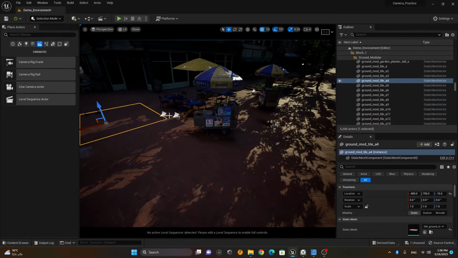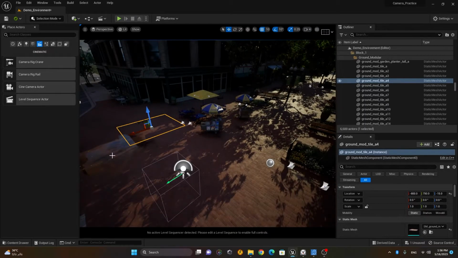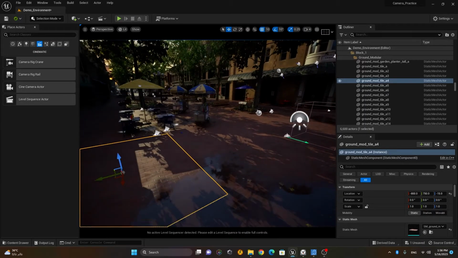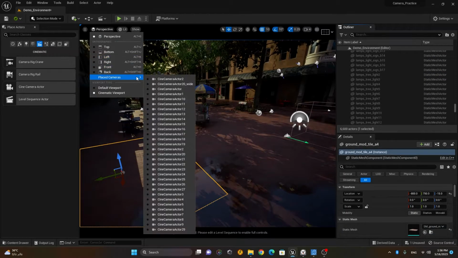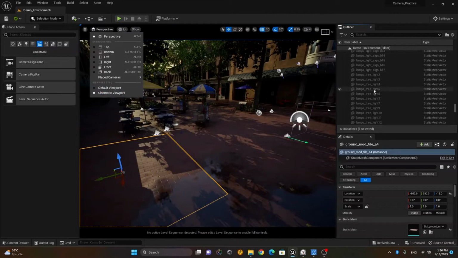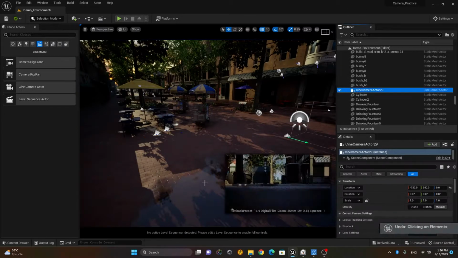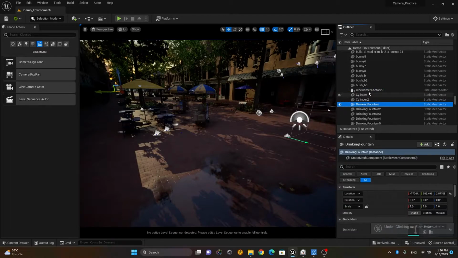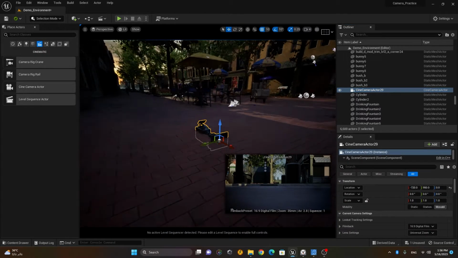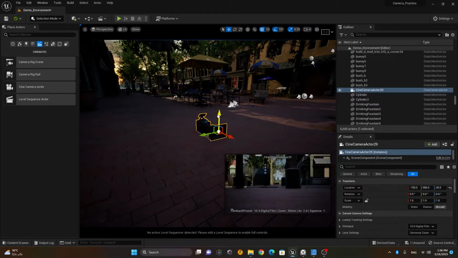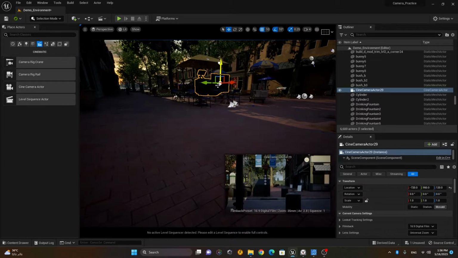Okay. So let's see where the camera is. I think, did I delete the camera? Oh yeah, by mistake, I deleted the camera. So let's, yeah, here it is. Here's the camera. Okay. So I can move the camera up and you can see how it is reacting to the scene here.